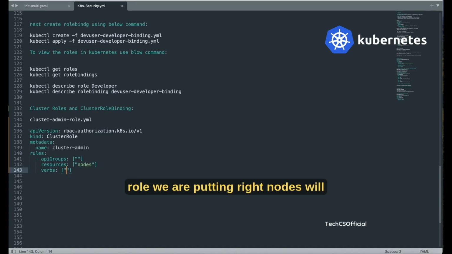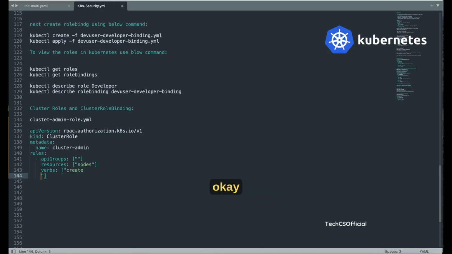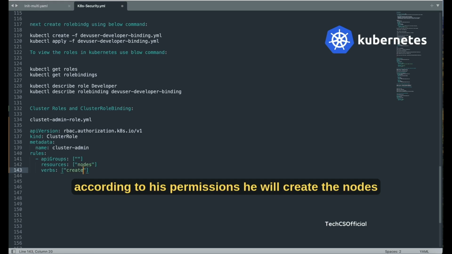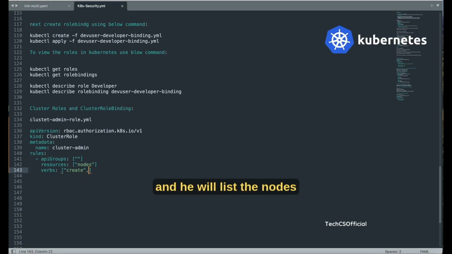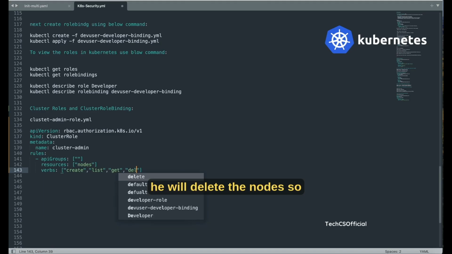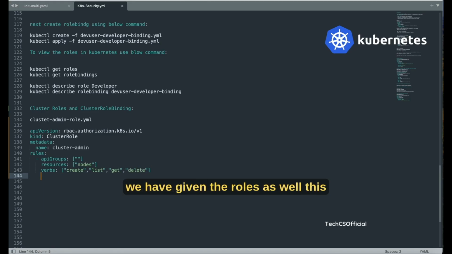We are providing a cluster role. According to his permissions, he can create the nodes, list the nodes, get the nodes, and delete the nodes. So we have given the verbs as well.